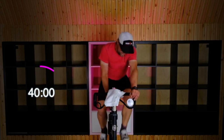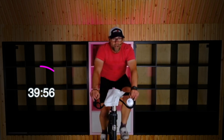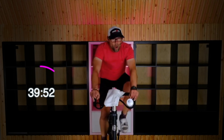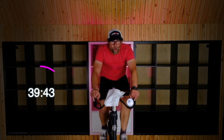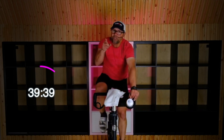Quarter turn up. Here we go. We're going again. In 2, 1, go. Go. Come on. Push. 5 seconds. Drive those legs. 2, 1. Quarter turn up. Woo! 100%, guys.